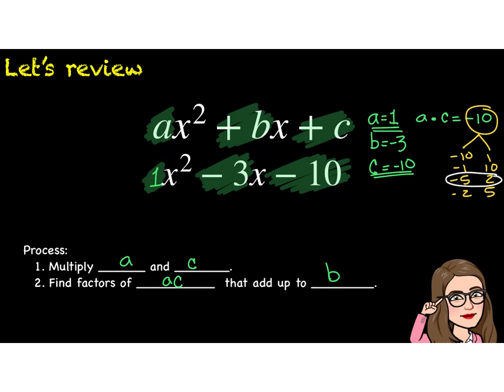So what does that mean? We know that every time we find the factors, we're going to find something like this: two things that multiply, and in each one we are always going to have an x. Well, what we just found, negative 5 and 2, are going to be the numbers that go here with the x's. So the first one is going to be a negative 5, and the second one is a positive 2. This right here is my factors. So this is the process. But now let's focus on the special cases.